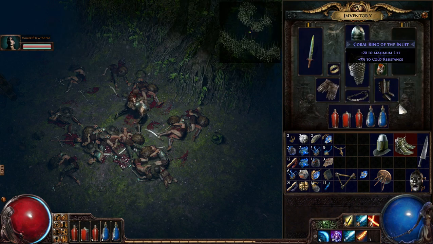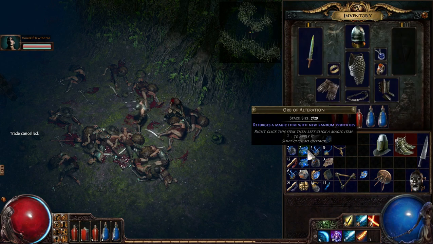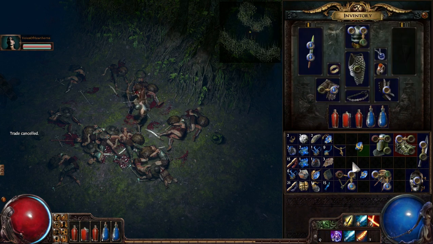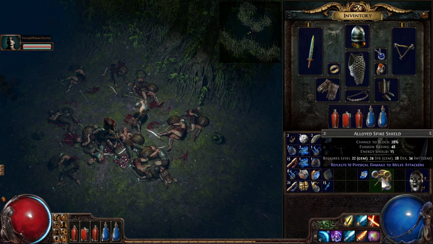Maybe you want to trade for this ring that adds intelligence. It's not that useful to me. Actually, I'll just give it to you. Just a second. Though it does add 1-2 cold damage. Oh, look at that weird shield. It doesn't look like a shield. It's a magic shield.